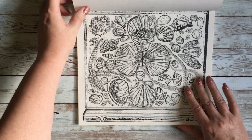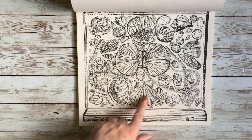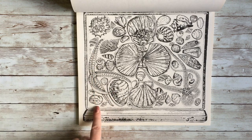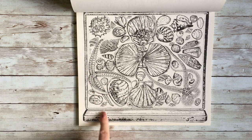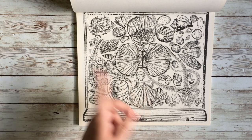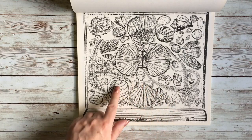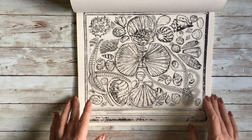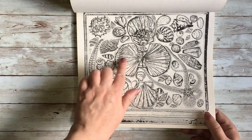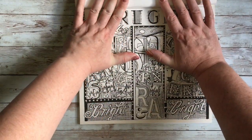Okay, now we're about halfway, so we've got some seashells and we've got a starfish here. So this is a fairly basic one. It looks like it might be kept in a sort of box or tray, so maybe somebody's collection. But yeah, fairly straightforward one. So you get some nice pinks and pastels, you know, them sort of iridescent shells that you get. That would be good for that one.